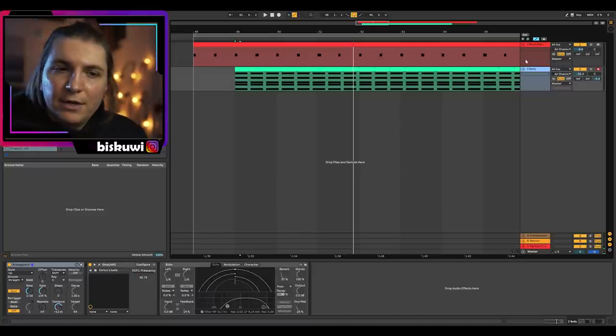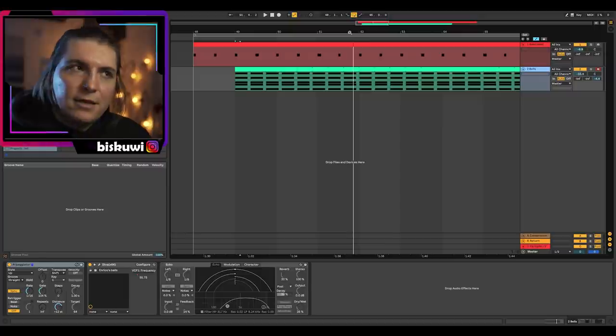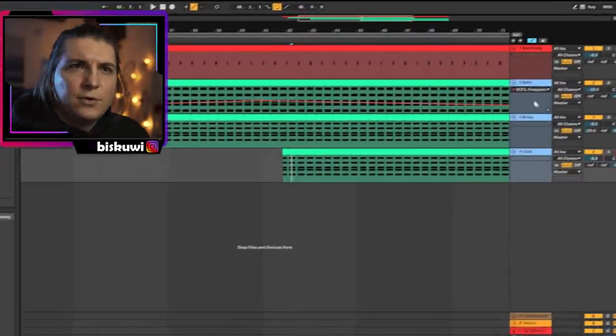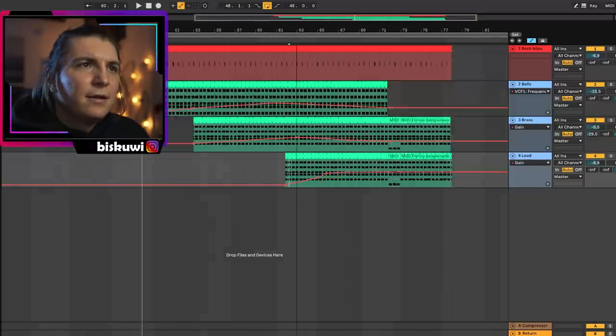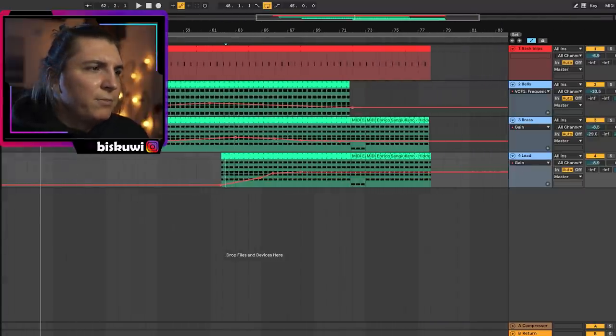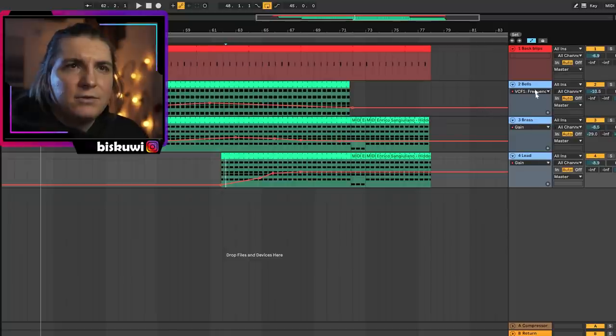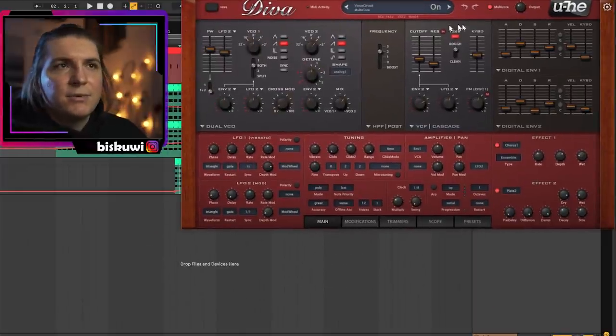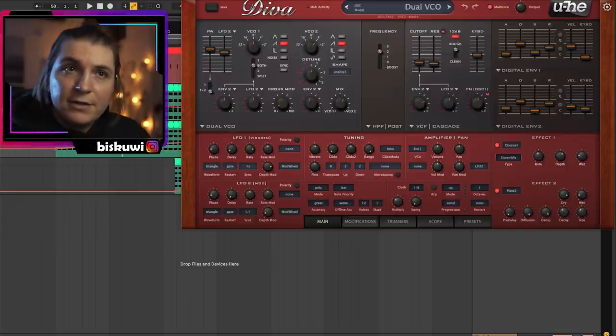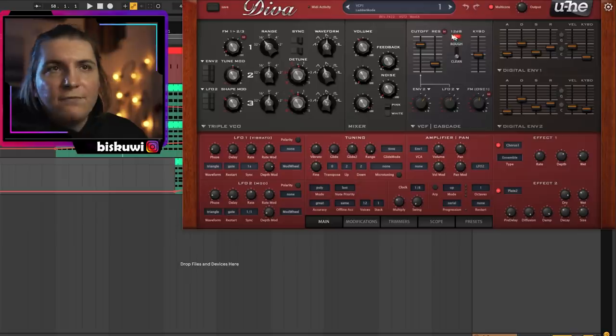However, this sound really changes during the track. It starts like a bell, turns into a brass, and turns into a big lead sound. So this is done by basically taking a utility like this, right? And the second sound, if I just open up the... Everything is the same between these three, brass, bell, and the lead sound, but the main difference is just the sound itself. This one is utilizing a bit softer wave, so it sounds a bit more like a breath sound. And the third one has envelopes that are a bit more sustained, a bit aggressive.